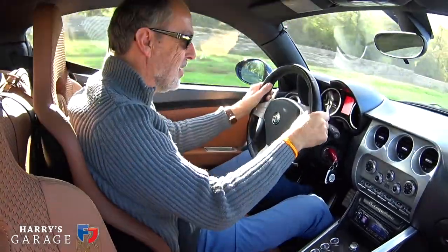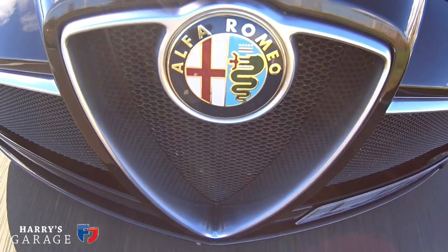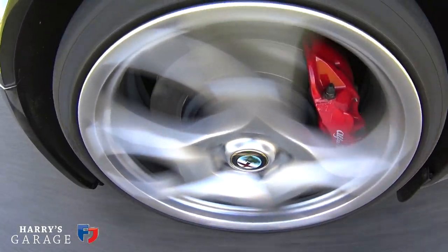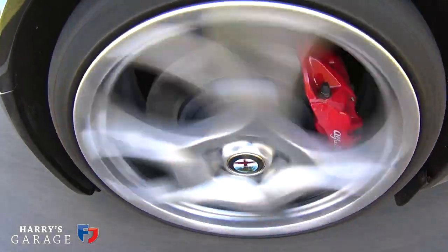I think if I owned this I'd actually put it back to the standard suspension setup. It's not quite right on this particular Cotswold B-road — that's why I use this road a lot, because it will sort any chassis out. I can't quite nail it out of corners, I can't quite get that confidence in it. I've just noticed it's running out of travel over the bumps, which is never a good feeling — it just locks out when it shouldn't.